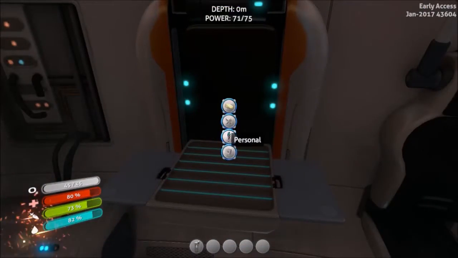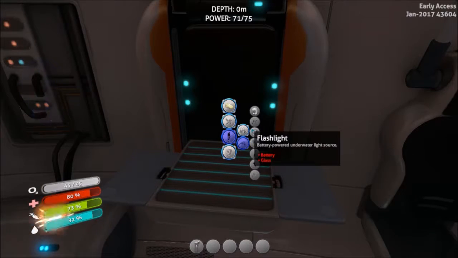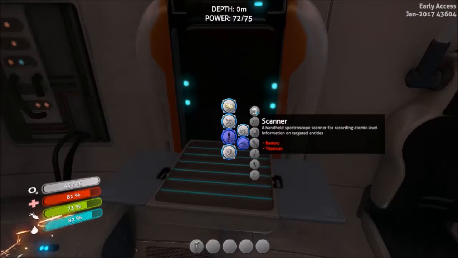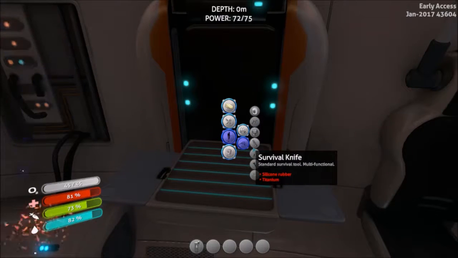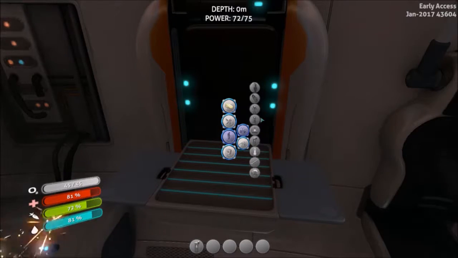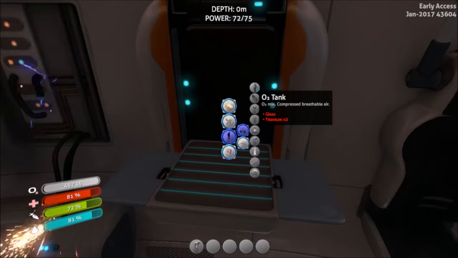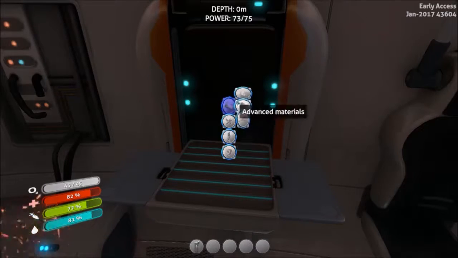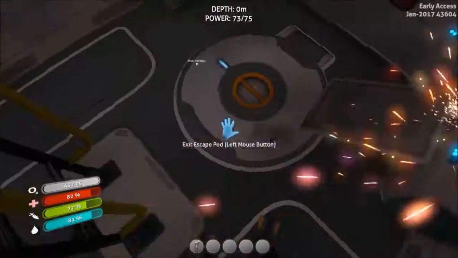Now, peepers are the most efficient source of food, but you can cook just about any of the small fish. Now, my priorities here are to get a scanner, which requires a battery and titanium, a repair tool, a survival knife, and then I also want to get fins and an O2 tank. And really, I'd like to get 2 O2 tanks. Now, the O2 tank takes titanium and glass. Glass requires quartz, and I can get titanium from metal salvage.